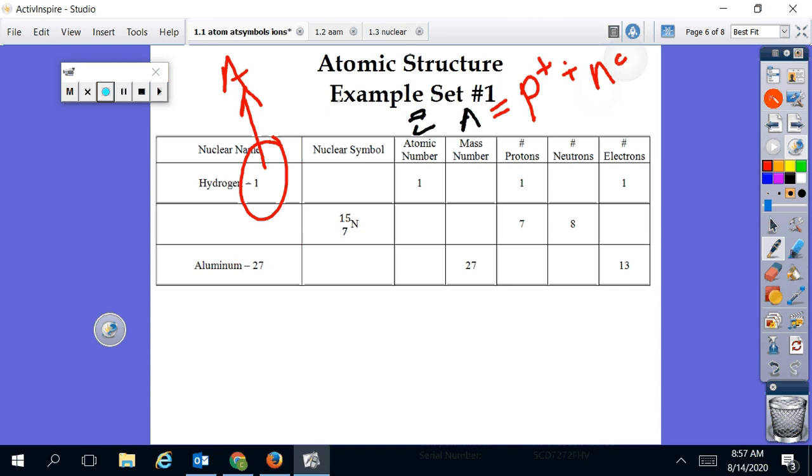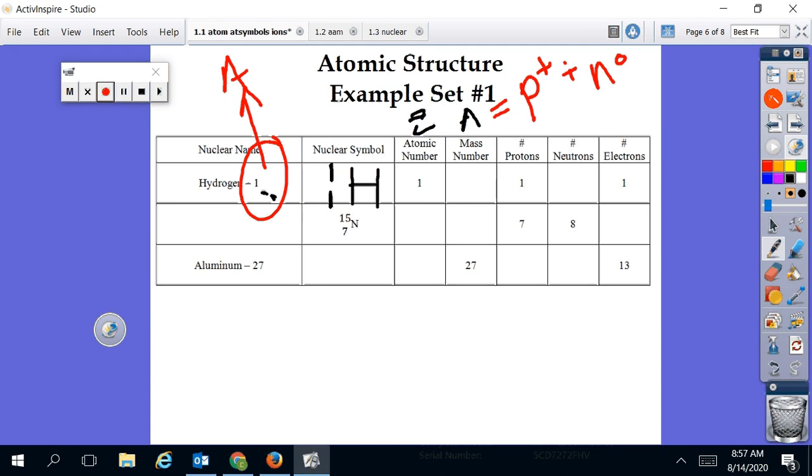Okay, remember the mass is both those things added together. So if we're going to start, let's just start writing the symbol first. We know that the H goes to the right. The top left is the mass number, which they give us as 1, right? That's right there. Okay, and then the atomic number we can find on our yellow periodic table, which is 1. So that's going to go there.